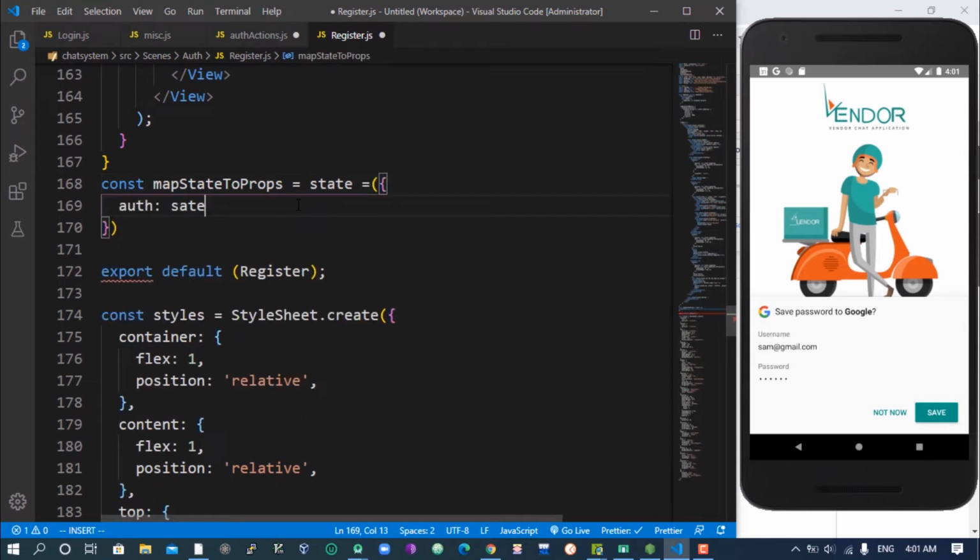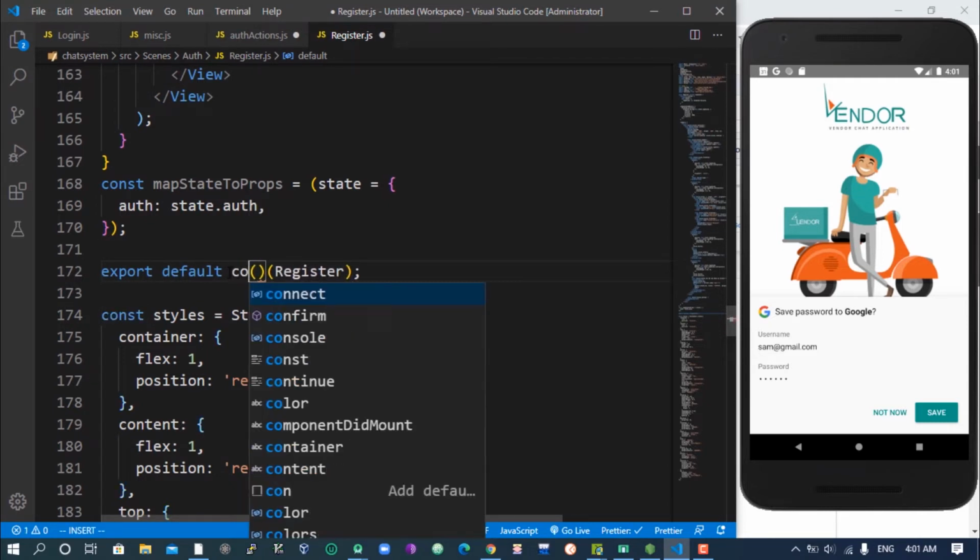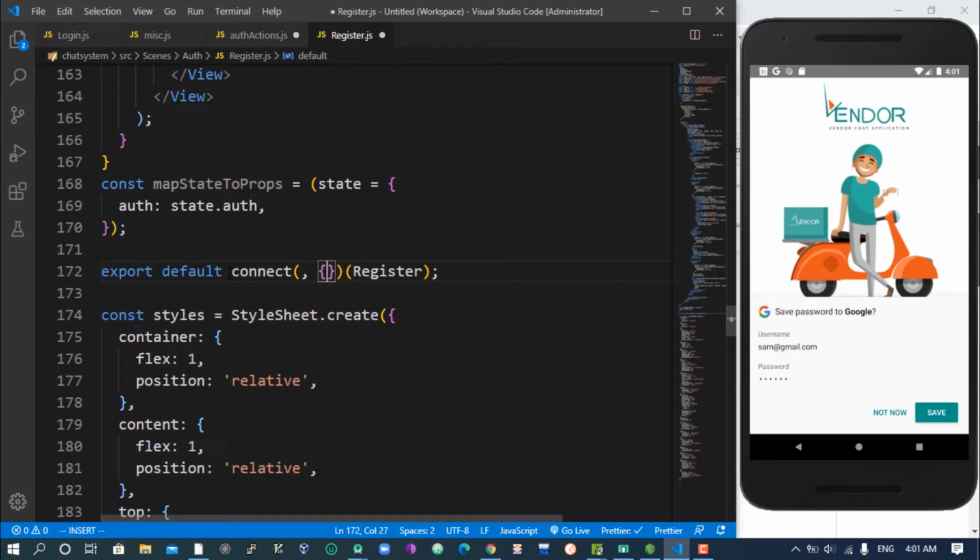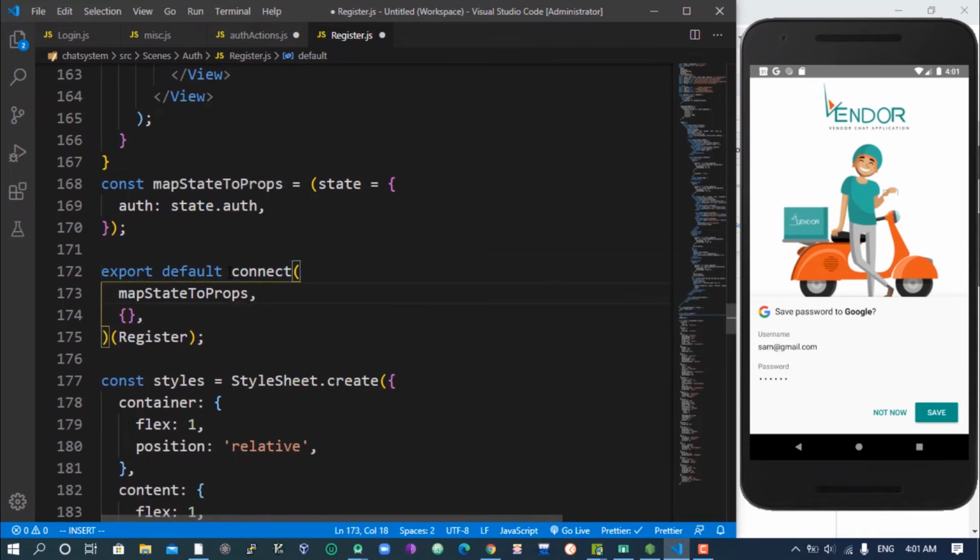I keep making mistake, I don't know why. So we can map that with our register component using the connect. So here, just use the connect. Then we have not imported any action yet, but we can still bring in the mapStateToProps. Then we can import one component called register.